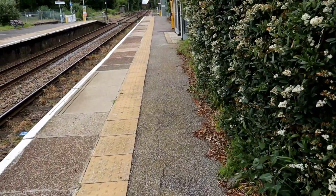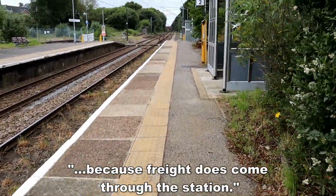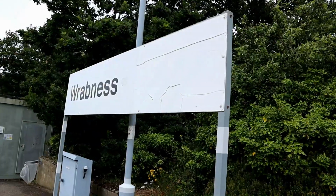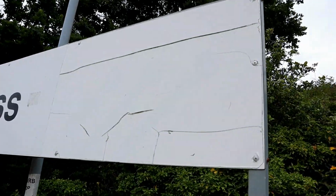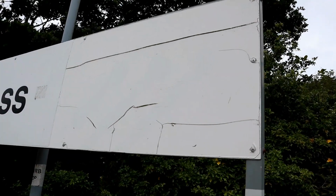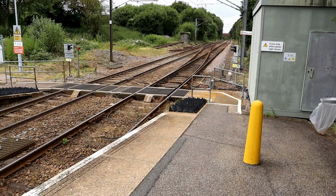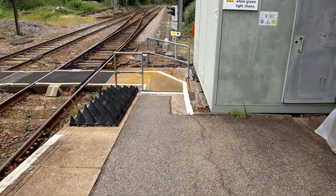The platforms here are quite narrow, so beware of that if you come here, because freight does come through the station. We've got the jolly old bus shelter style waiting shelter, as well as the usual benches, and a good old Wrabness sign, which used to have a logo on it, but it's been removed and there's only a little bit of a remnant of that. As you can see, access between the platforms is by a little barrow crossing, so let's head over there and see what's on the other platform.